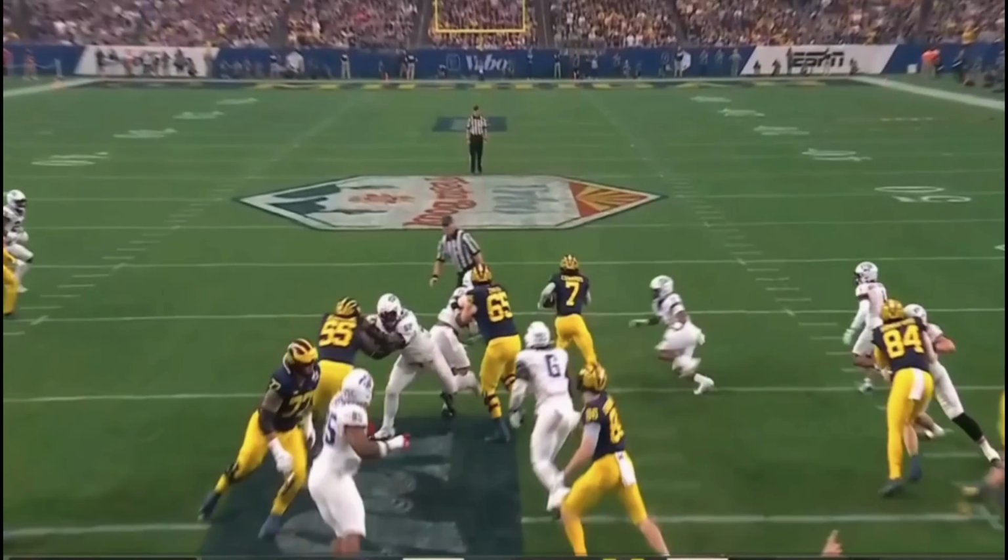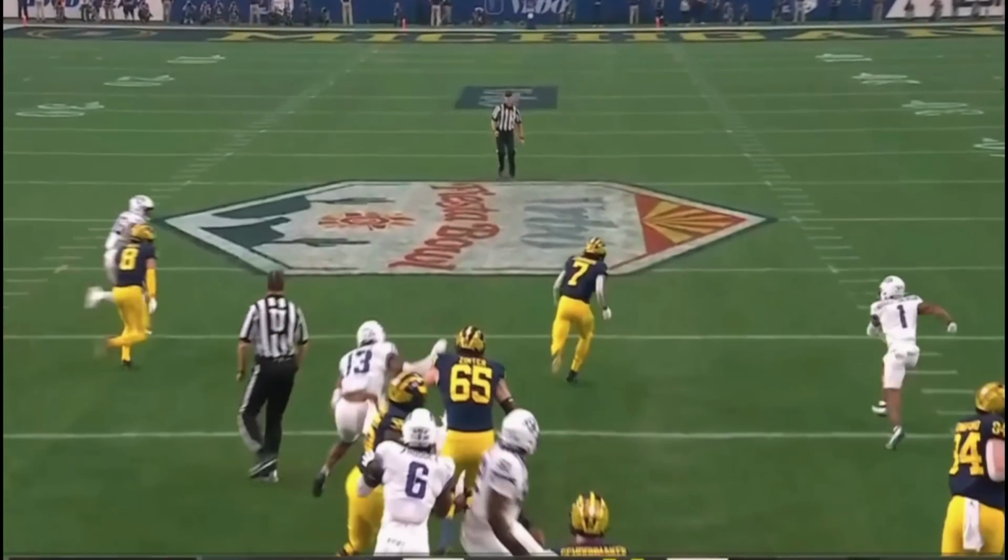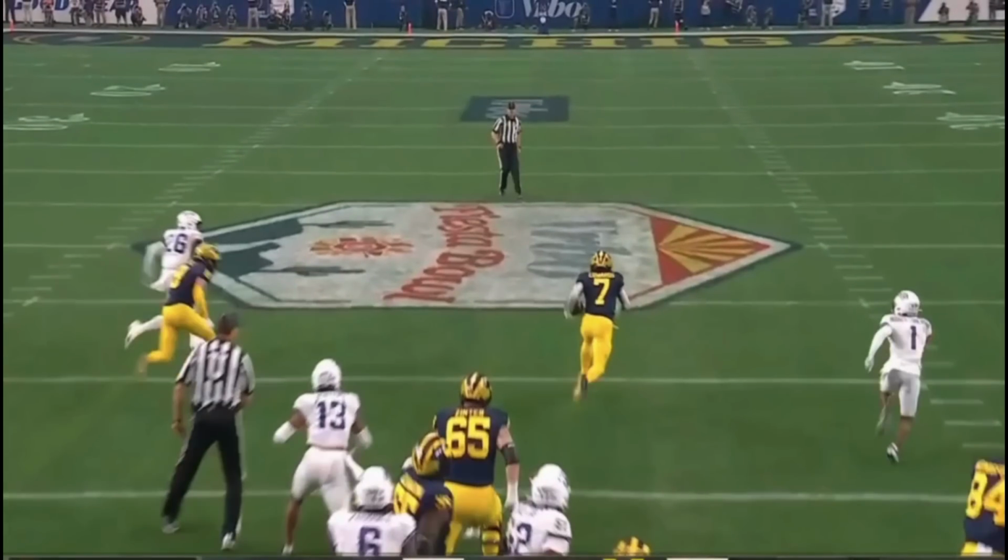That was the problem with Ohio State's linebacking crew as well, and it could definitely be a problem with TCU here. It should be a problem if you're Georgia, because Georgia should have the best run outfit in the country, the best offensive line, perhaps top 2 or 3 at the very least, top 2 or 3 running back corps, everything you can think of, especially when you talk about guys blocking on the perimeter like a Brock Bowers, Granddaddy Washington. Hopefully he's able to play for you guys' sake, and the receivers as well. It could be a long day for TCU if your man Todd Monken doesn't get cute.